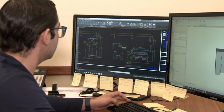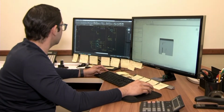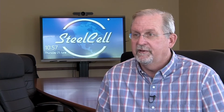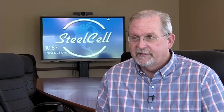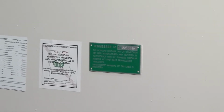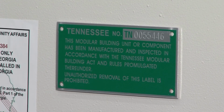We're going to create a detailed submittal drawing that's going to show you what we expect to deliver. Within that, there are some other things that go on. Most every state in the U.S. has a modular or industrialized building program. That is a third-party inspector that comes to our plant and inspects every prefabricated unit on your project. How you will see that that process is taking place is, in general, there's going to be a state-issued label on the back of the cell depicting the state that it was designed to go in. That is only part of our quality control system, but that is a big part of our quality control system because it's ensuring that we meet building code.